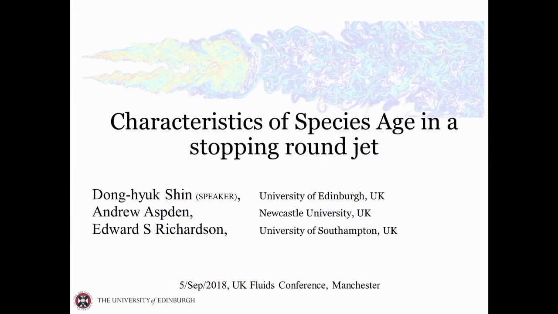So I'll be talking about something strange. You may not have heard about this, something like a species age. I'll try to explain what they are, and then we'd like to investigate the characteristics in the stopping jet, which is a little bit non-conventional. So two combinations: species age and stopping jet. I like this conference. Two years ago, we presented this one.